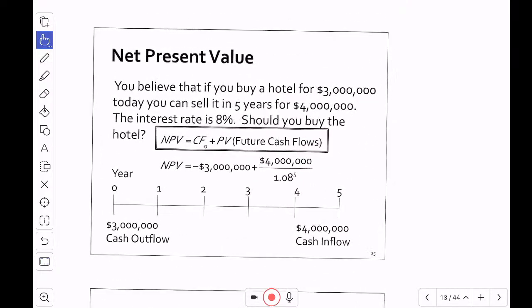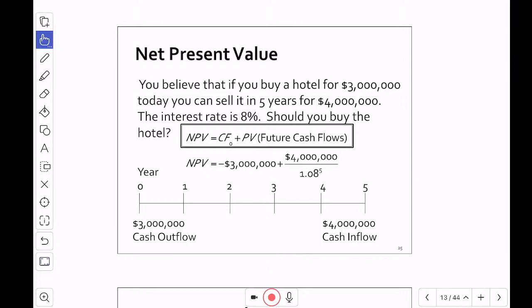So this is what we're going to do instead. Instead of looking at $3 million and what it becomes, I'm going to offset the initial investment of $3 million and then discount to the present this future cash flow. So this is like giving me the net, right? This is what goes in and this is what I get out. So I'm going to see what the net result is. That's the net present value.